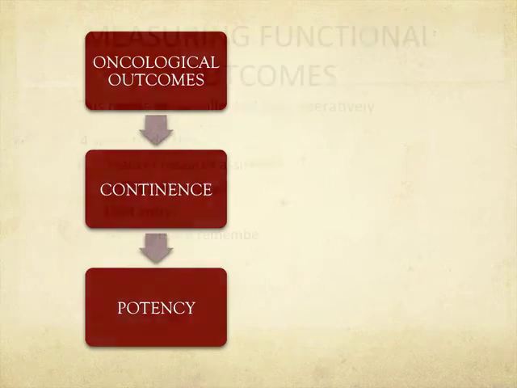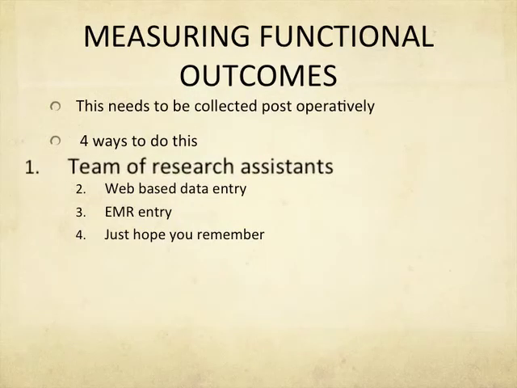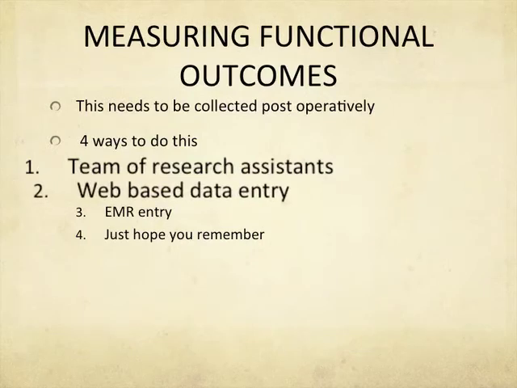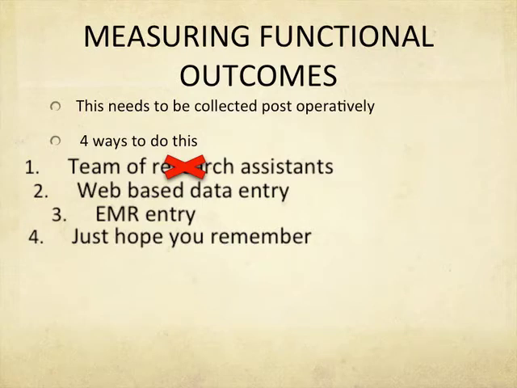And it can be difficult to measure these outcomes. And that's one of the issues, is knowing what your outcomes are. We know we can quote larger studies from things like Memorial Sloan Kettering, but do we know what our individual ways of assessing this are? I think there's sort of 4 ways of doing this. You could be at VGH and have a large team of research assistants helping you. You could have a web-based data entry like Alberta. You could do EMR-based data entry, which I'll talk about, or you can just hope you have a really good memory and you just sort of remember how your patients do. So a lot of people don't have the access to a large research team, and a lot of people don't have a good memory. So I'll talk about the second and third options.